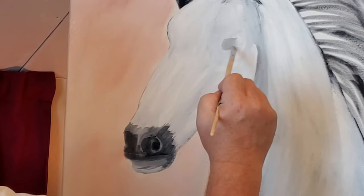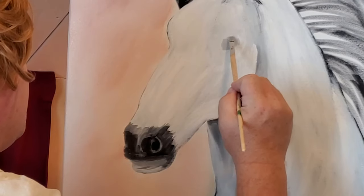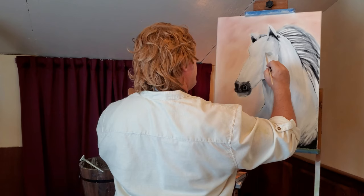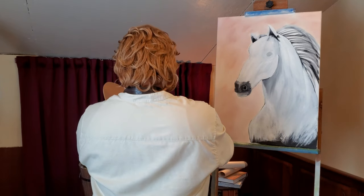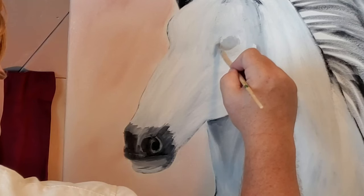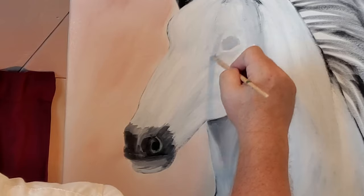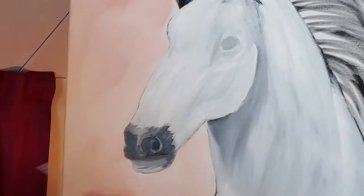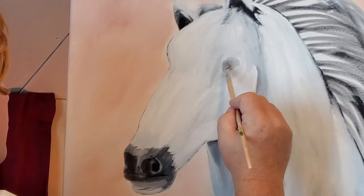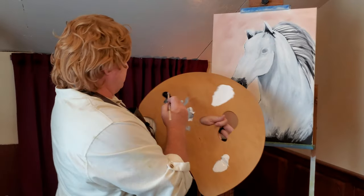We just want to create where that eye is going to be as well. Right where that eye is going to be. And we're just creating the shape of it. And that's all we do. We're just bringing that shape in. There we are. There we go.